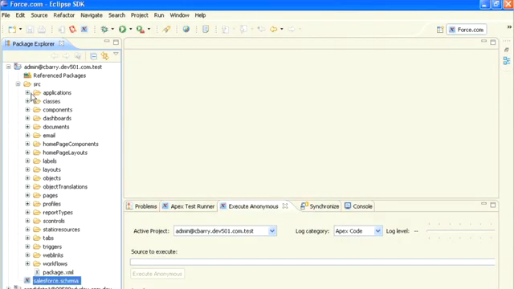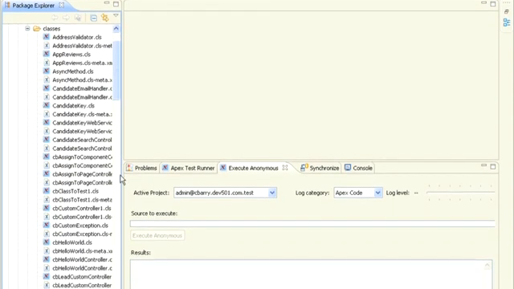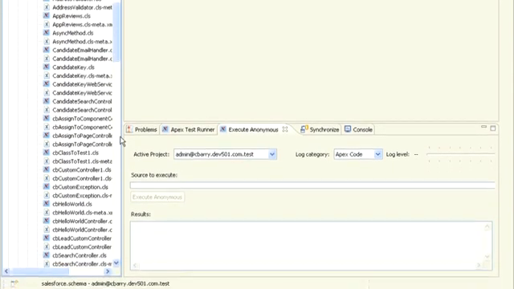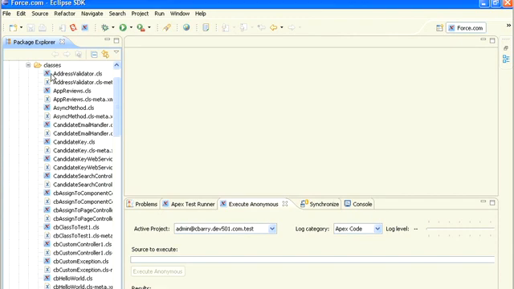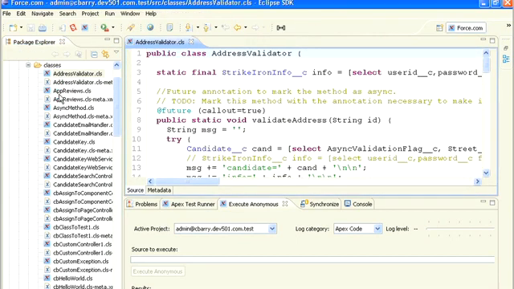But then under here, there's a much greater amount of stuff, where I have a large number of Apex classes. All these classes are represented in a file format. If I double click on one of them, it'll open up the editor associated with that class, and then I can go in and begin to make changes to my code. In this case I have a class called the address validator. Right off the bat there are some variables and then some methods. There's a method right below it. So here's where I can start working on my code.